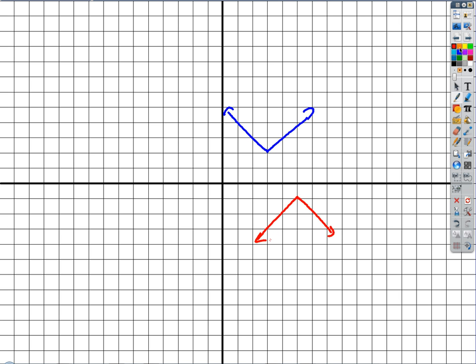2? So I could go over 2, then what? Down 1. And then what? Now I gotta reflect, don't I? Because when I move down 1, I'm just right here. There's my new function. I've just scooted the v over. Now I've got to reflect that whole thing over the x-axis to push it down there and turn it upside down. Agreed? So how am I going to say those 3 things? And we have to do those in order.